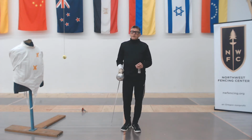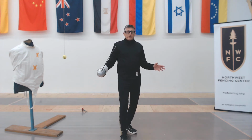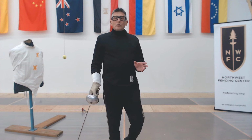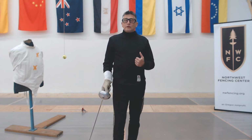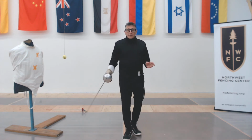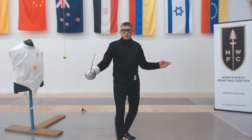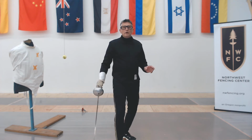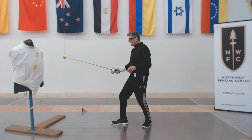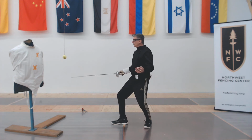Now, as I said, we're going to pick an outside position and bring the tip to the target. And initially, we want to have no foot movement going on at all. We want to be stationary. So in this case, I'm going to pick a low outside position, and I'm going to slowly bring that tip to the ball. And from the side, I want to get my distance so that I'm out here in my on-guard position, and I'm going to bring that tip up.